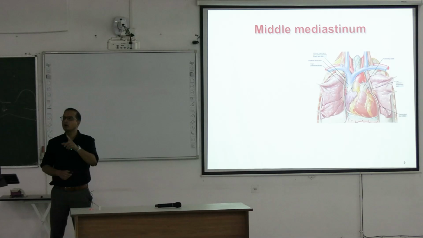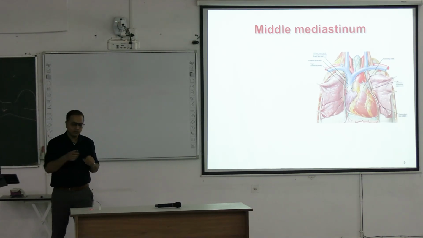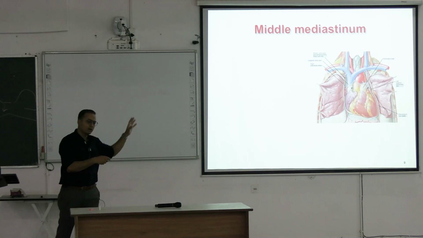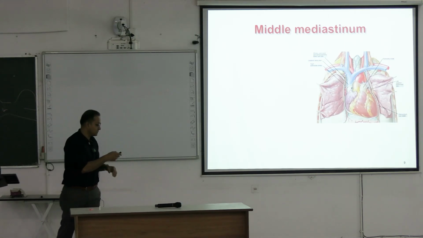So out of this 1, 2 and 3, the part 2, which is the curved part along with the branches coming from it, is a content of the superior mediastinum, not this number 1, neither this third one. We will be seeing what 1 and 3 are in different sections. So this part is coming here.